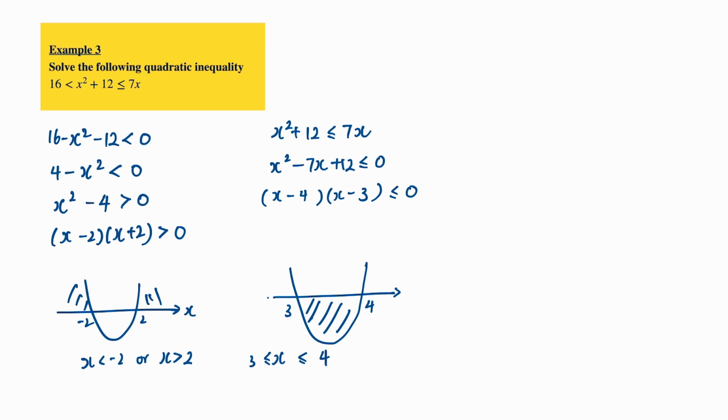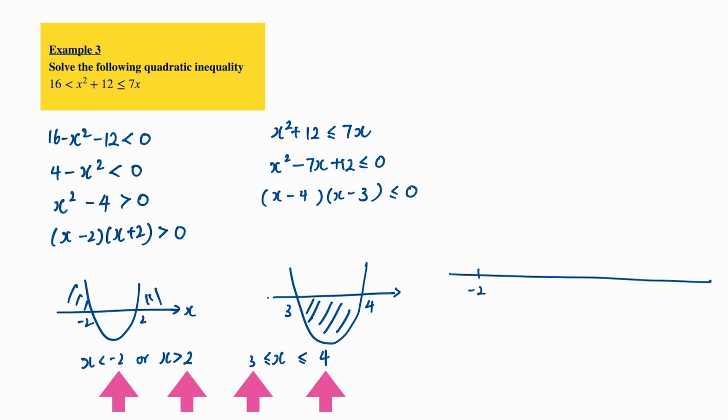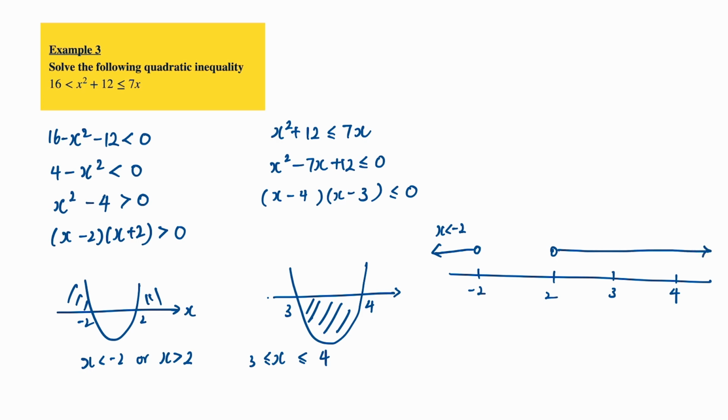these inequalities. We do this by drawing a number line. First, draw a line, and next, with all these values you have found, rank them in ascending order and place them on the number line. You need not draw this to scale. Now introduce arrows and label them to indicate the respective ranges. So for x is less than -2, for example, we denote this using just a circle and pointing it to the left. For x more than 2, we point it to the right, extending as far as your line can go.